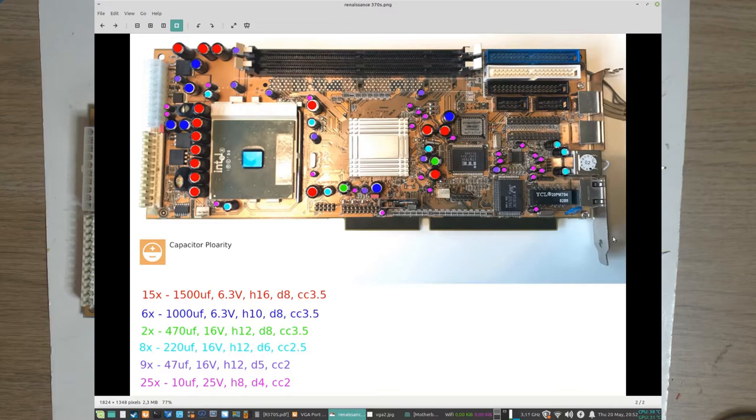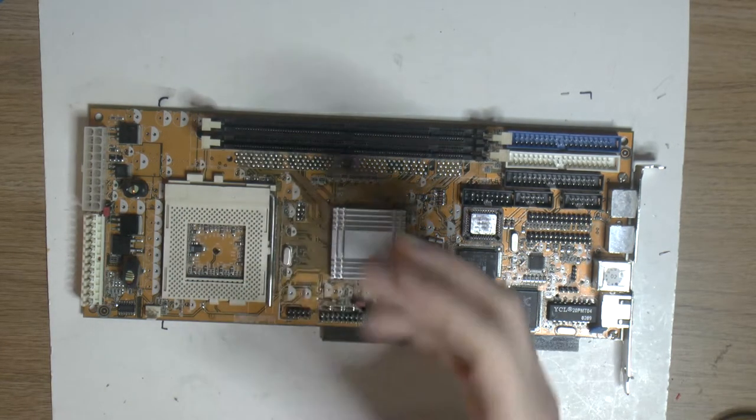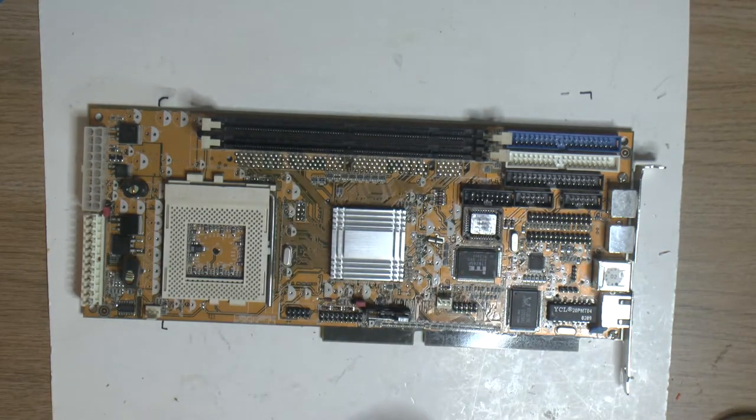Because I have my picture of the board with the caps and where they go, it should be pretty easy to put them back. And I actually start with the big ones. I prefer that, because the small ones are quite easy to damage. If you grip them with the thumb or something by accident, you can rip them off again. The legs on those aren't as sturdy. They're more prone to detach from the cap. So I tend to start big and go small usually, so I don't have to handle the small ones as much.